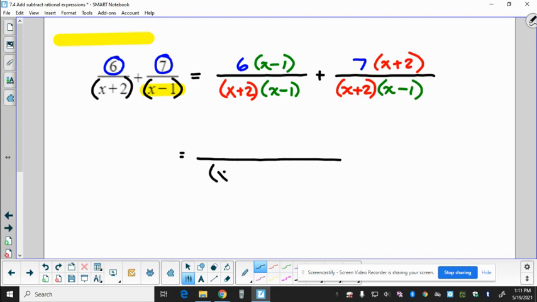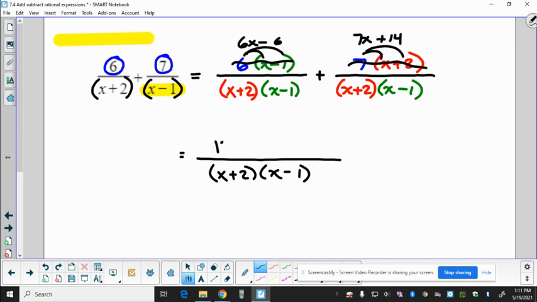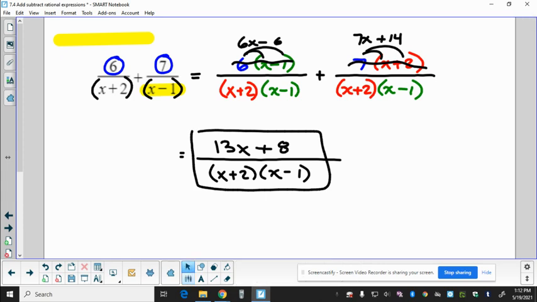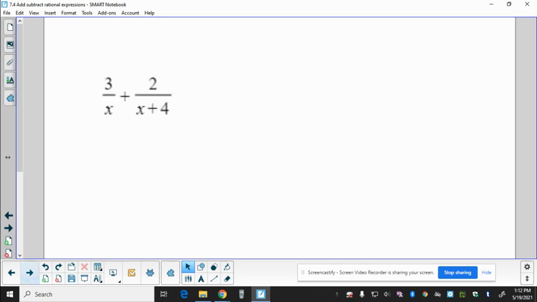So you've basically unreduced these fractions. So our answer should be the denominator of that. We need to do a little distributive property here. So that'd be 6x minus 6. Then here's 7x plus 14. And now it's a matter of just combining like terms. So the x's give you 13x, and negative 6 plus 14 is positive 8. And there we are. So basically reteaching how to add and subtract fractions. But these are rational expressions. Let's try another. Okay, let's see if you have the hang of this one.